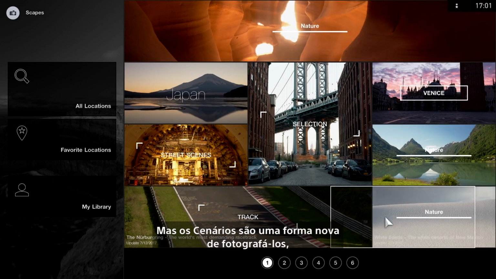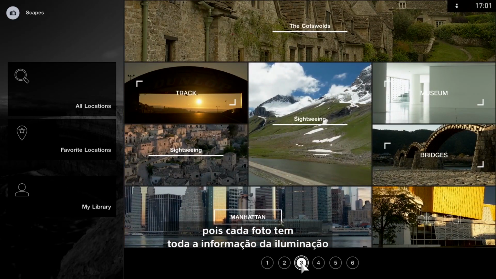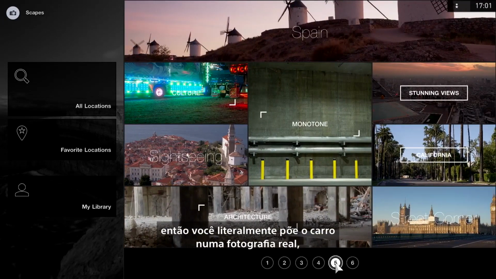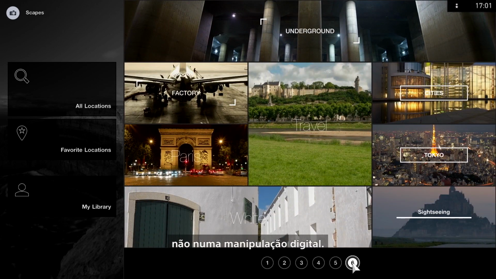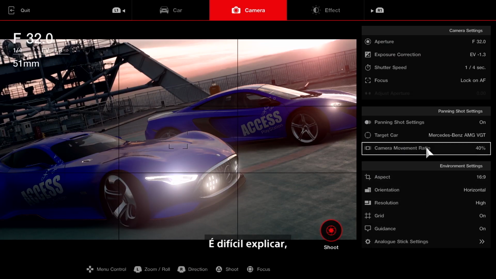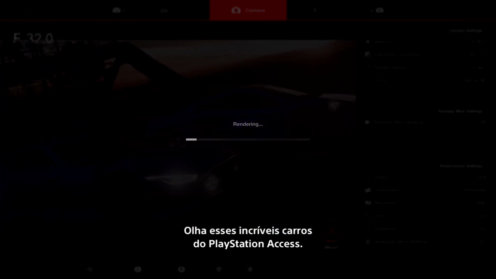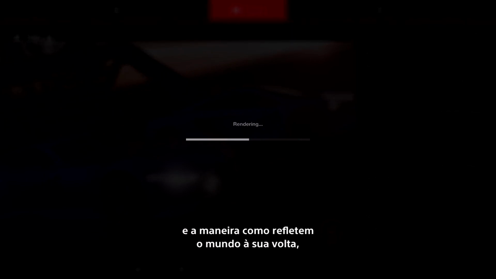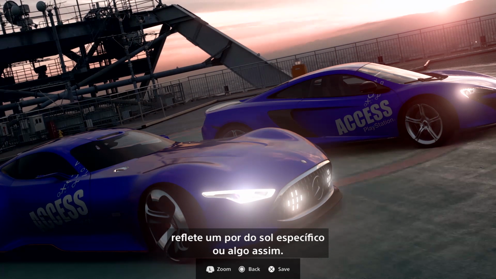But scapes is a completely new form of photography for them, because each photo has all the light energy information of that scene as data. So you're literally placing the car into a real photograph, not a digital rendition of that photograph. That's really hard to explain, but it's what gives it this incredible look. Look at those reflections. I think what you're talking about is, you look at the reflections on the car and you can see they're reflecting the world around them. They're not just reflecting some light. You can see that it's in that world, like it's reflecting that specific sunset or whatever.